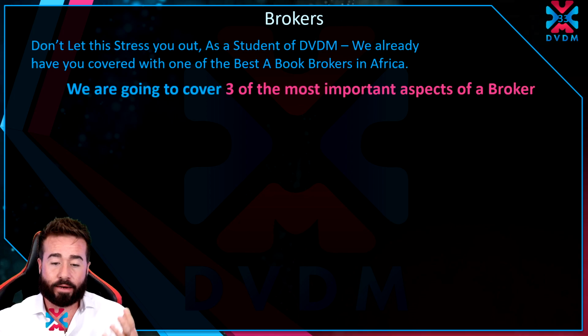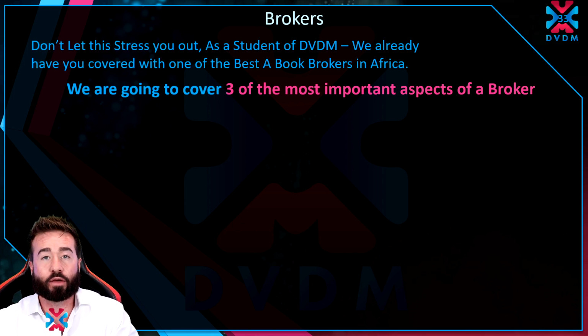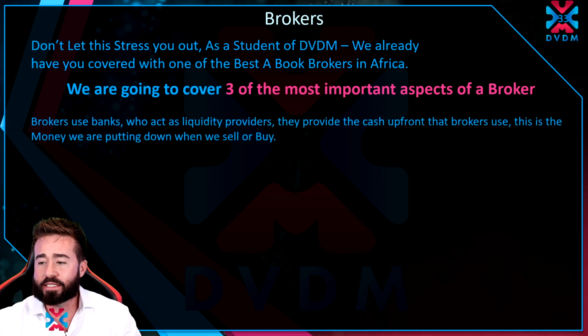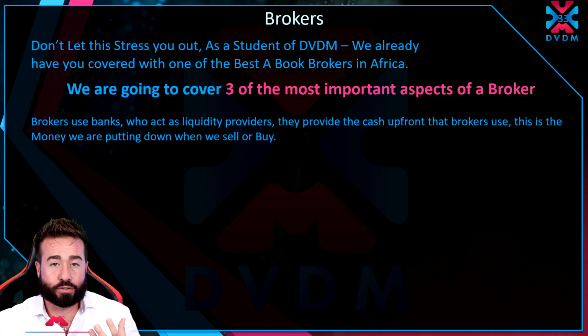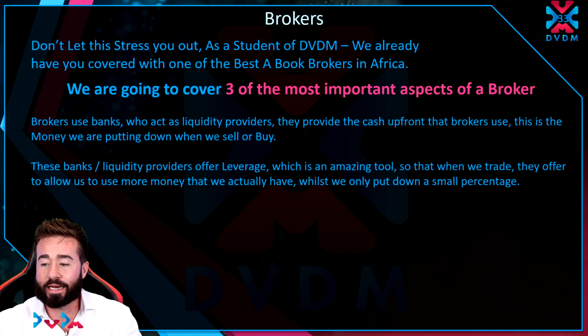So again, as I said, I only deal with A-book entities that have international liquidity and are regulated. That link will be down below. But we're going to cover some of the most important aspects of a brokerage, which will help you pick which broker you want to use. If you want to use mine and be with the broker that I'm using, 100%, but this will also help you in the future to understand a little bit more about what it is that they do.